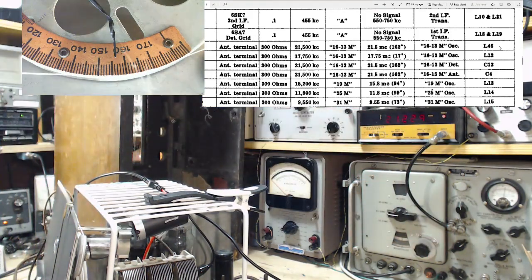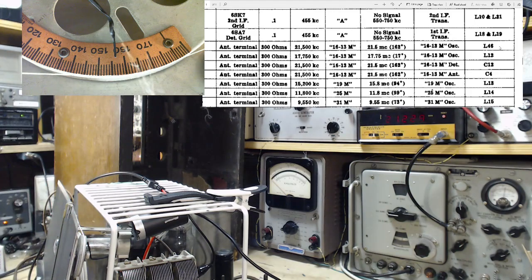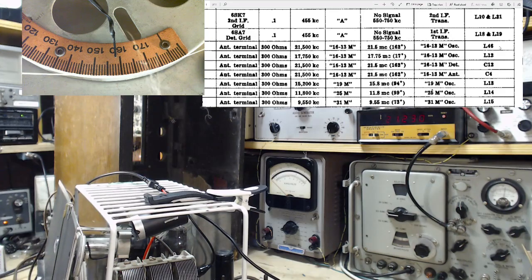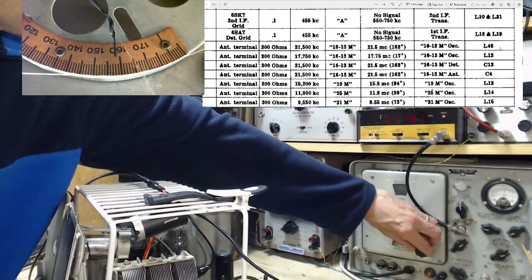Only made it to 21.2 with that capacitor pulled all the way up. What is going wrong here? What is going wrong? Okay, it's not 162 anymore. I must have bumped it. 162. That can't be that much, can it? Yeah, it made a fair bit of difference.